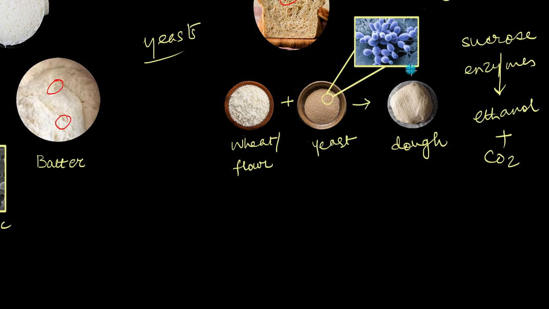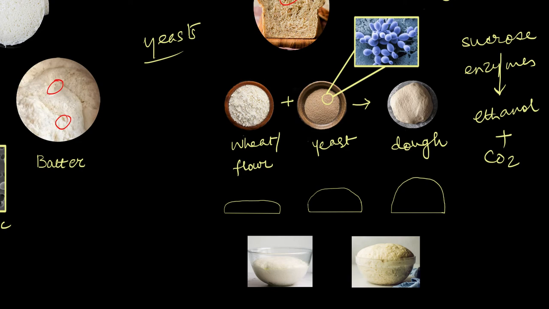Wheat dough has these proteins called gluten. This gluten is kind of like a bubble gum. It's a very stretchy elastic network of proteins that is present in this wheat dough and it is not porous at all. So as the yeast produce more and more carbon dioxide inside the dough, the carbon dioxide tries to find an exit. But because of gluten, which is pretty stretchy and not allowing them to go out, it's making sure that there is enough room for all the carbon dioxide molecules that are getting produced, but never an exit. Always more room, but they just cannot leave. So the carbon dioxide ends up getting trapped inside with nowhere else to go because the gluten is not letting that carbon dioxide leave.